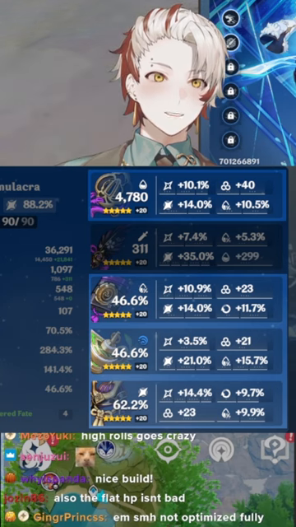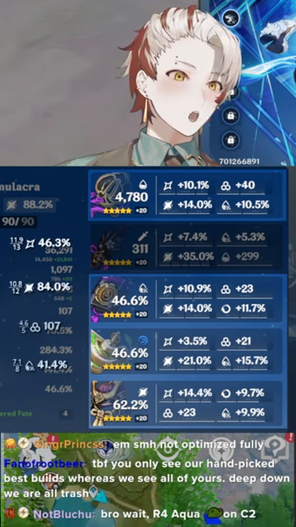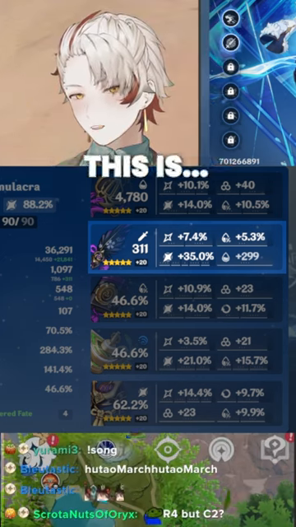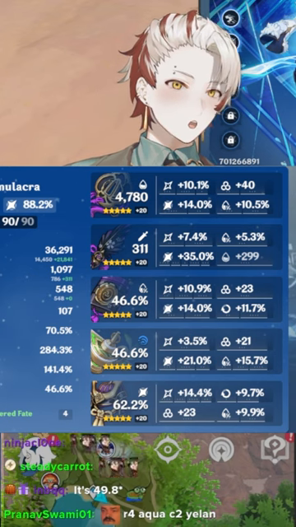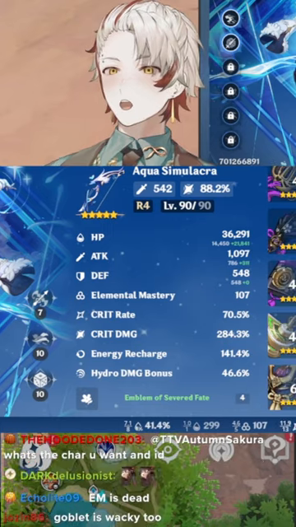4 out of 5 of your pieces have crit rate, crit damage, EM, and HP percent. Those 5 exact stats. And then your feather has a 50 crit value with HP. This is 0 wasted stats, right? I mean, besides those 5 stats, I think elemental mastery is kind of like the leftover piece. I mean, you could go flat HP, but like, yeah. Yeah, I think this is a 0 wasted stat. That's pretty clean.